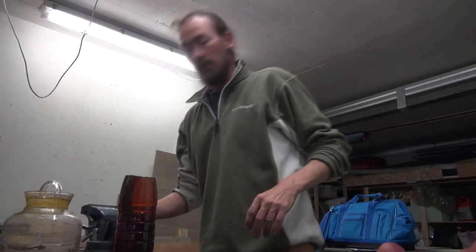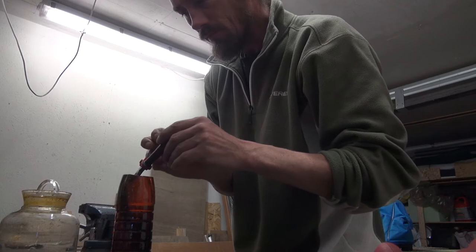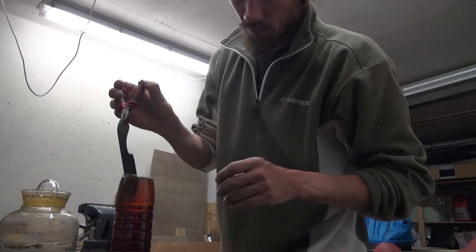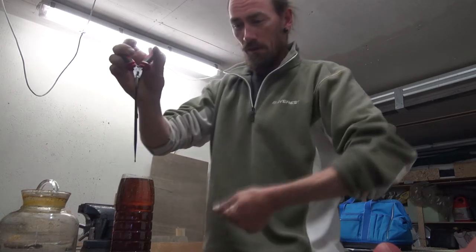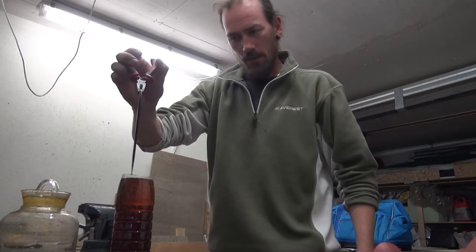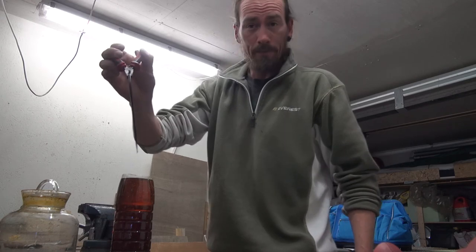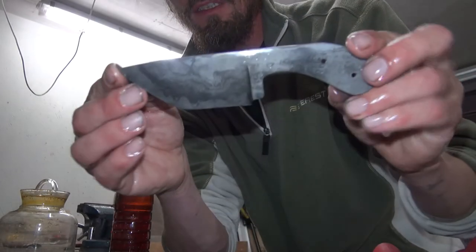Getting it out of the second quench. Oh, no. Second edge quenches with the heat and the oil. And yeah, English terms. I'm sorry. I don't know if you can see anything, actually. Let's try and... Yeah. Here we go.